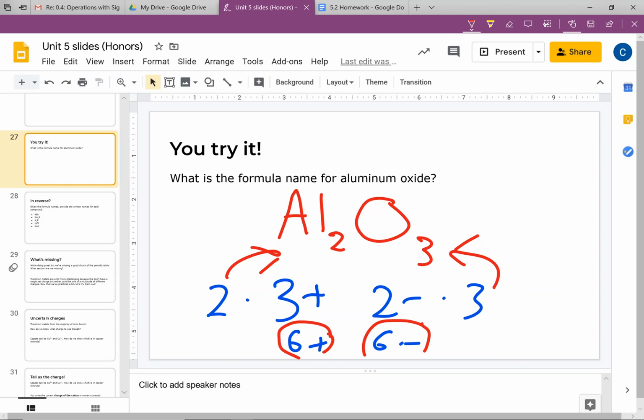Now, if this is a little bit confusing, you can go back and rewatch from the beginning here. I've also got a link that I'm going to show you in the homework, so you can look at your homework right now, and there's a link at the bottom of the page, and there's a site there that may help you figure this out.